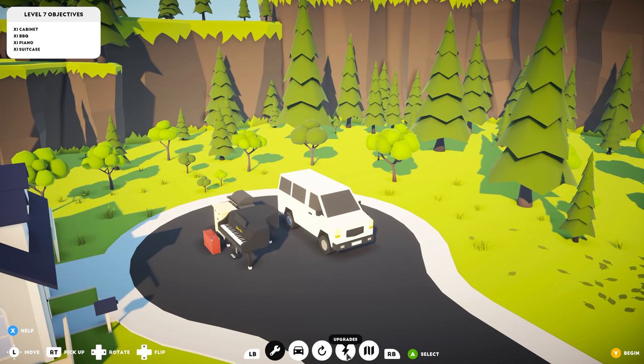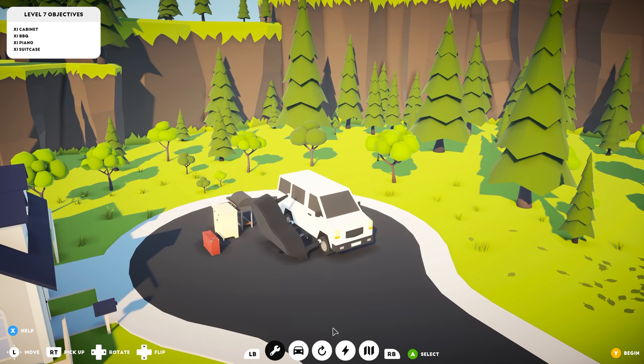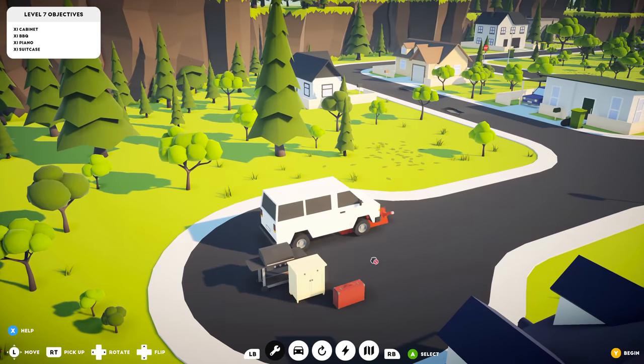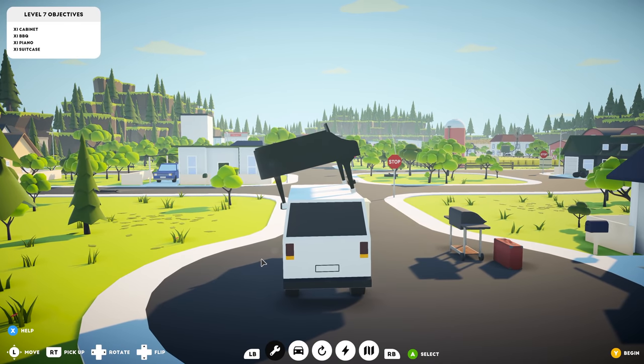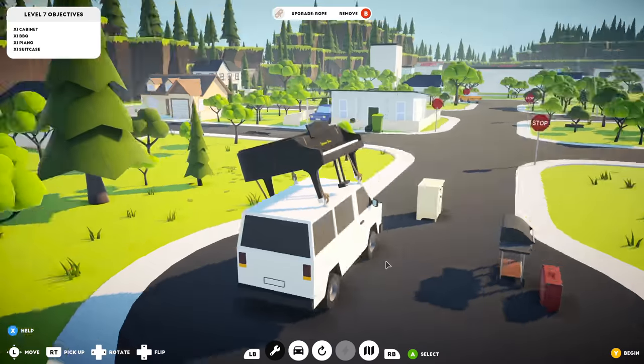Oh, I've only got two cars as well. What upgrades do I have? Rope. Well, let's tie the piano to the side of the truck. Can I do that? Well, I don't want to tie it there now. Okay, the piano is on top of my van. Actually, I think the piano is slowly sliding off of my van. Yes, it is. Shit. Tie it down, tie it down, tie it down. Boom. Okay, there we go.